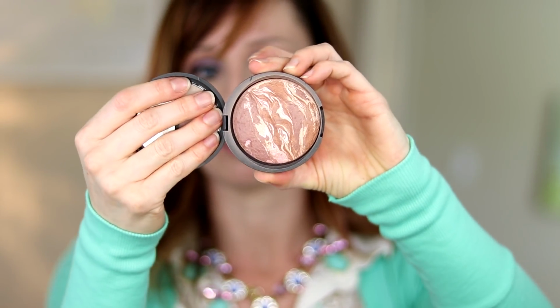I don't have a drugstore bronzer, and I've heard good things about the Physicians Formula one, and I was looking at some today, but I'm like, you know what? Don't buy a bronzer just for a video, because you already have bronzer. So I'm going to take the Laura Geller Baked Bronze and Brighten Bronzer in the shade Fair.